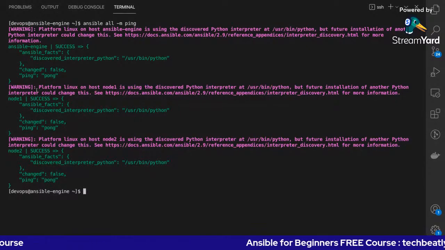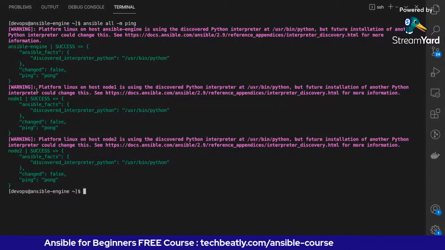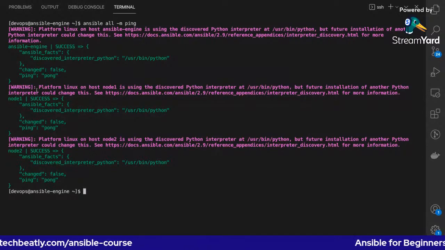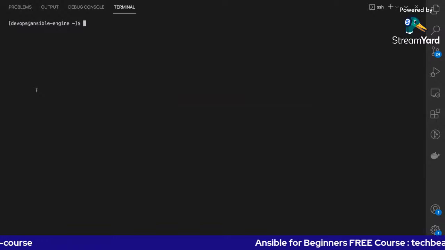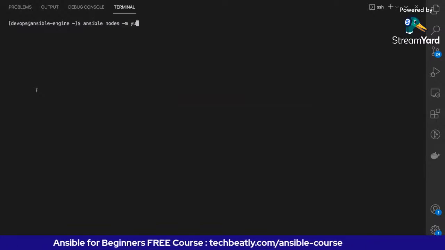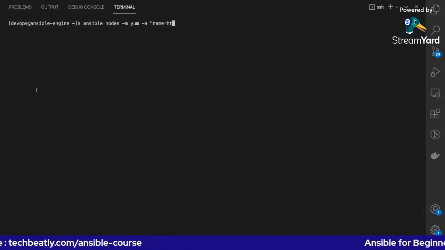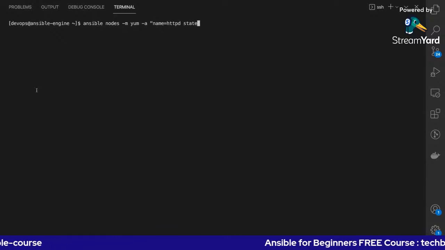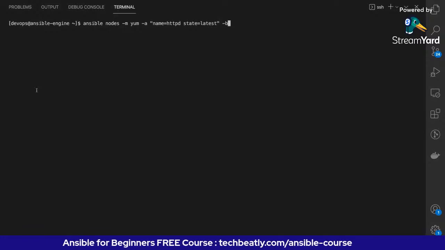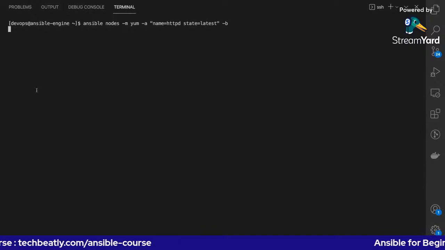So you use the Terraform provider for creating the infrastructure and a provisioner like Ansible for configuring the machines. So here we configure the Ansible engine and also 2 nodes. If I want to test something on the Ansible nodes, I want to use a shell, maybe the module to install some package. So I put name equal to httpd, state equal to latest, -b. Nothing else, you can just execute it because everything is set up by Terraform plus Ansible.